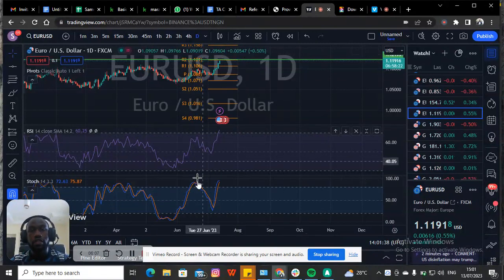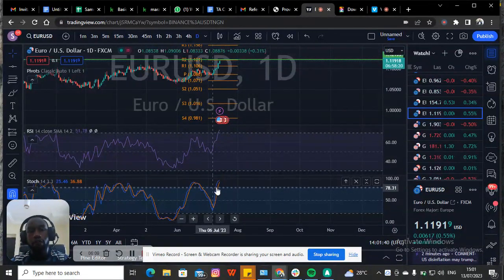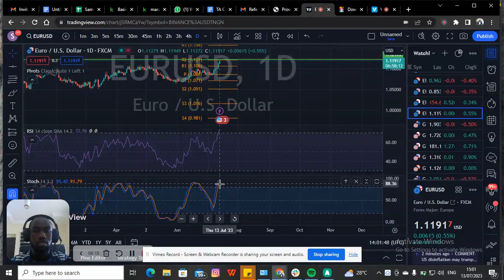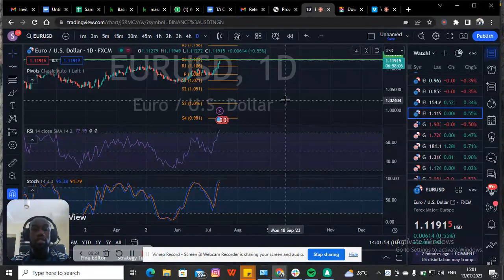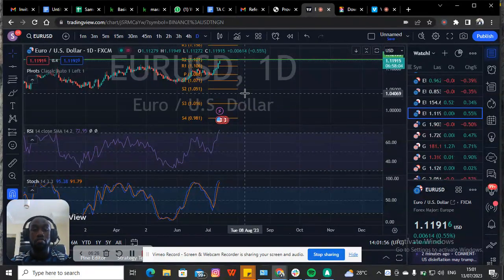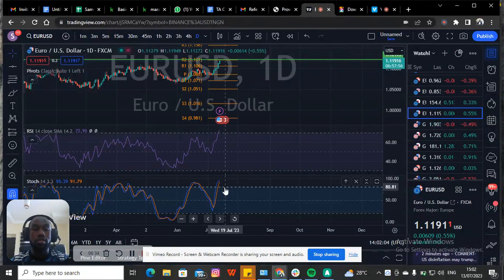So the final indicator, the final thing you're watching out for, is your signal. Your signal or your stochastic needs to cross. It needs to cross, like this blue line here, it needs to cross the red line. So you've got to wait. In this case, this is the daily time frame, so I have to wait, probably until tomorrow or the end of the day. You need to wait for the day to close.